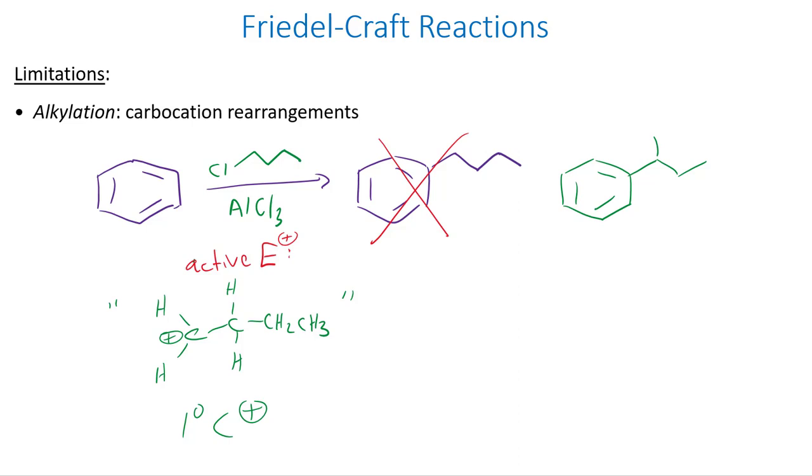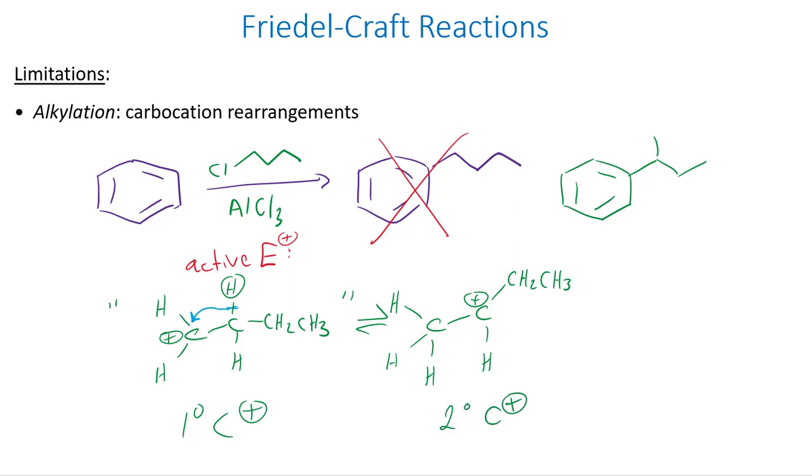So what we're more likely to see is one of two things happening. Either we form that carbocation simply because of the presence of the aluminum trichloride, and then it does a hydride shift, or while that carbocation forms, it rearranges. Either way, we're not likely to observe this primary carbocation that would lead to the product that we want, but instead we're likely to see that rearrange into a secondary carbocation.